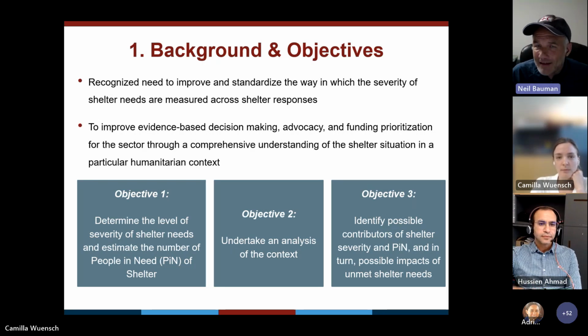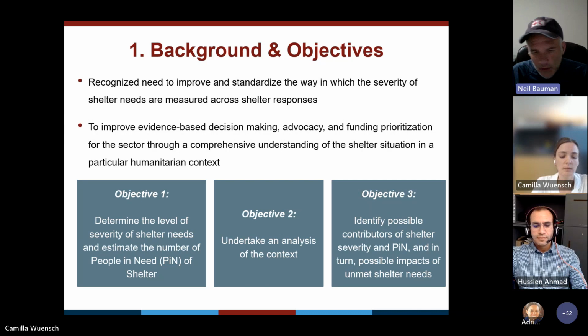The second thing that it's doing is providing a tool to make sure that you understand what the context variables are. What are the conditions around shelter and around intersectoral issues that will influence that analysis. And then the third is to get an idea of what all of the contributors are.